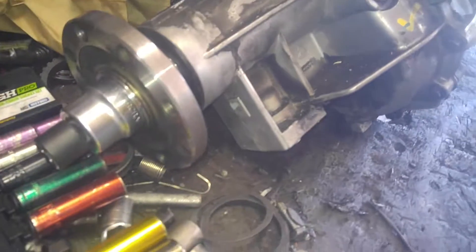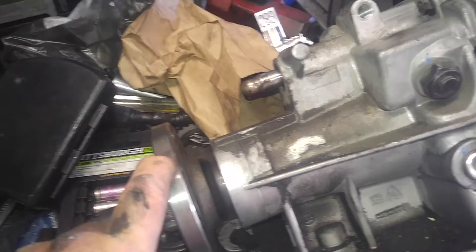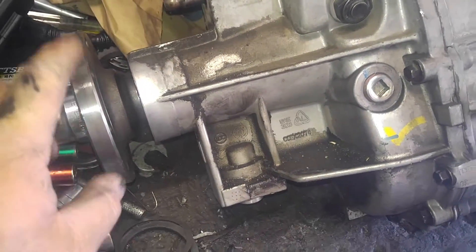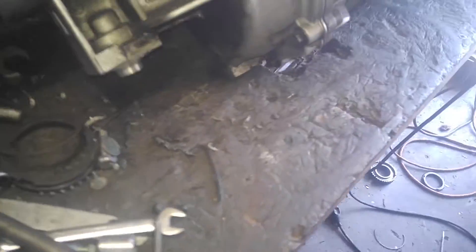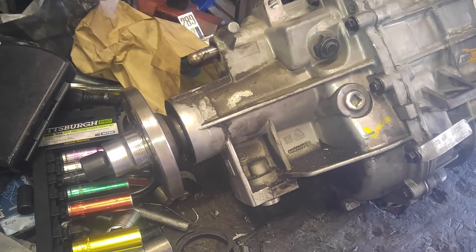Let's go ahead and spin that nut off. If memory serves me, this might have to be pressed off. When that's off, we're going to yank this so we can pull the bolts out. Step number one — I always jack this up, but people never drain the fluid when they pull these things. I believe the drain plug is right here, very bottom. Make sure you yank the drain plug, otherwise you're going to have fluid all over your bench. You can see my wood is colored from transmission fluid.